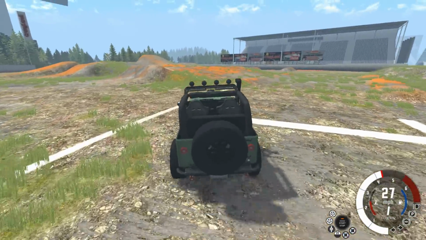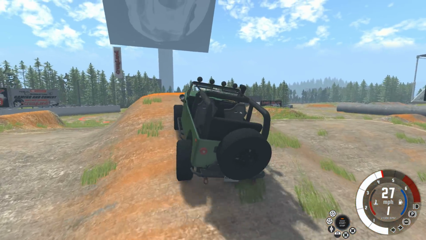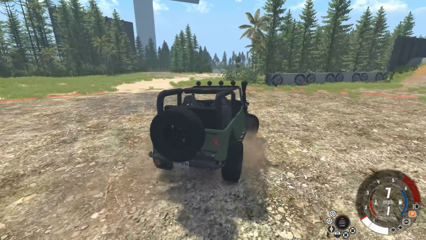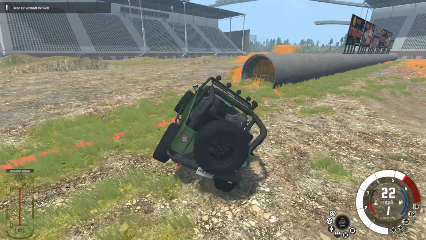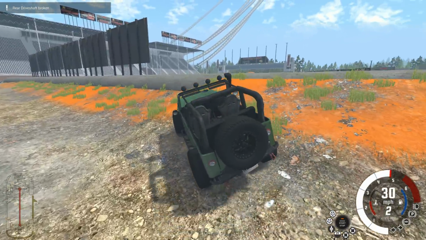Yeah, looking pretty good. A little bit of a bounce at the end, but it's staying upright just like the monster truck does. A little bit of air again. Smooth landing. How about the tubes? Can we go over the tubes okay with the hopper? Let's see. 30 miles per hour again. A little bit of an ugly angle. Did break the rear drive shaft, but you can go over it if you really, really want to.